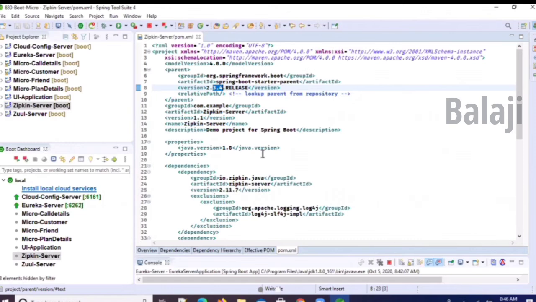I think both are not compatible. So I think I changed the version to 2.1.7.RELEASE as the Spring Boot version to make it compatible. Correct. So I would like to start the Zipkin server one more time.